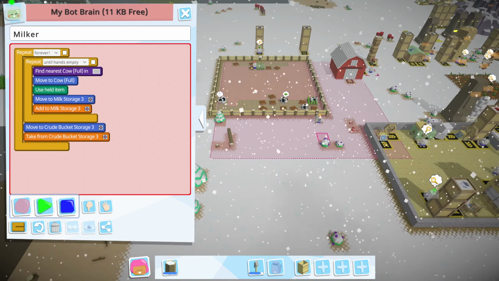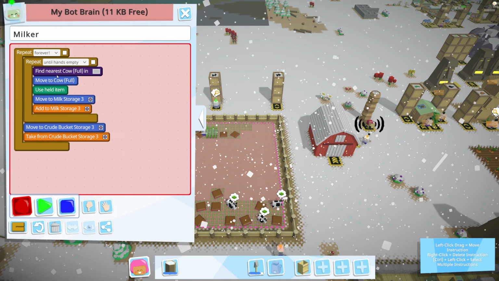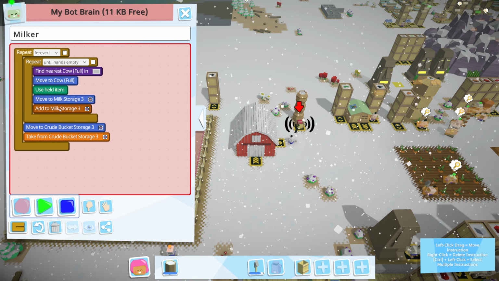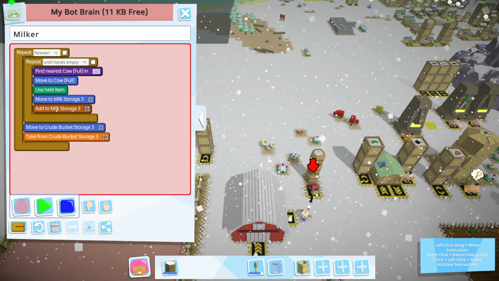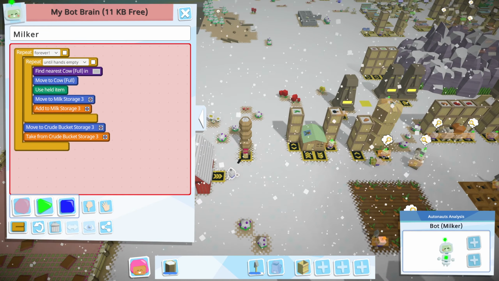Find cow in this area. Move to the cow, use your bucket. Move to milk storage 3. Add milk storage 3. If your bucket breaks, go get a new bucket. Cool. And there you go. You got my bucket. Go milk cows if you need to.